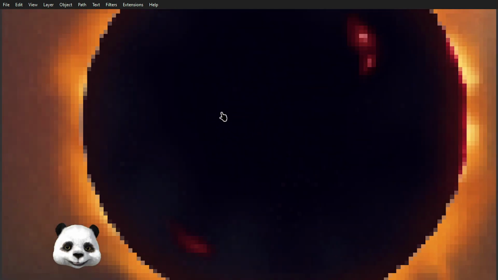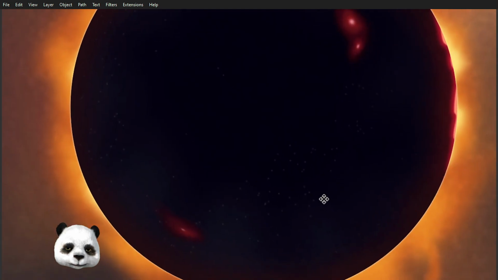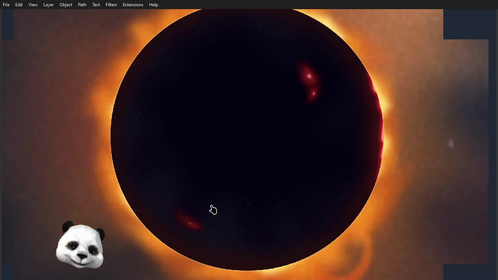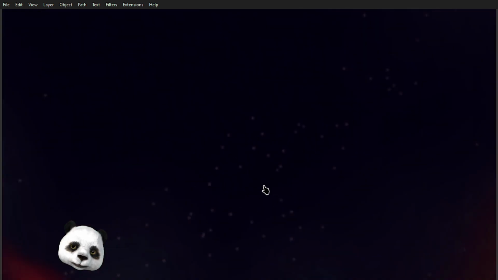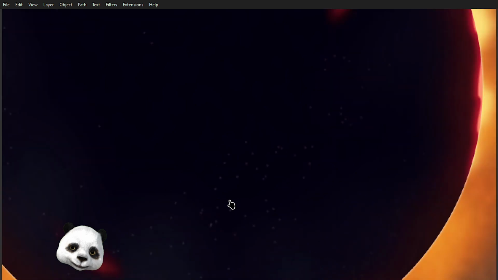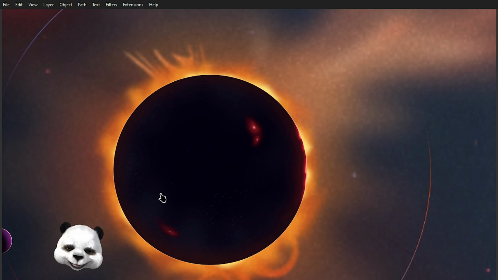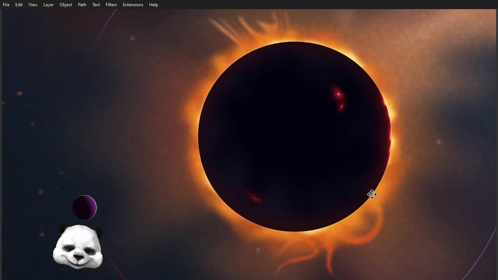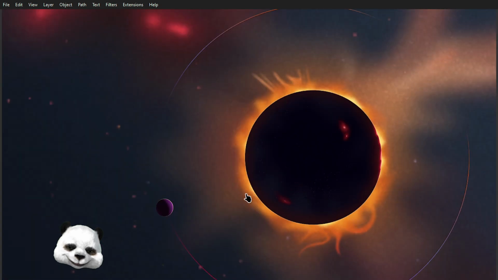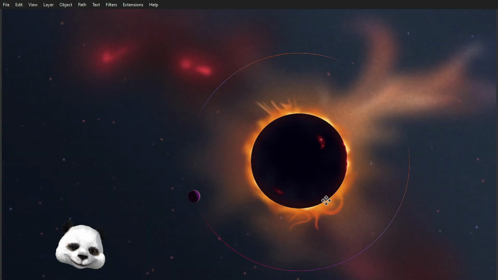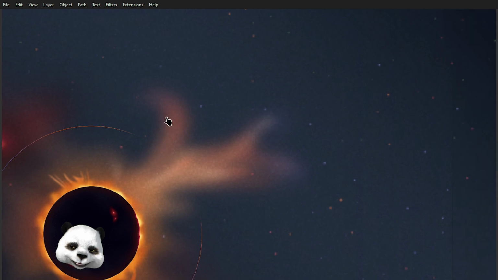I've also added a few stars inside. I wanted it to look more like a reflection, so I don't know if they're very visible because they're kind of blurred. But I wanted to make it sort of like between a black star and a black hole, so the reflection is there. I don't know, it looked quite interesting and it gave it a bit more volume and mass and density. Looks really nice.